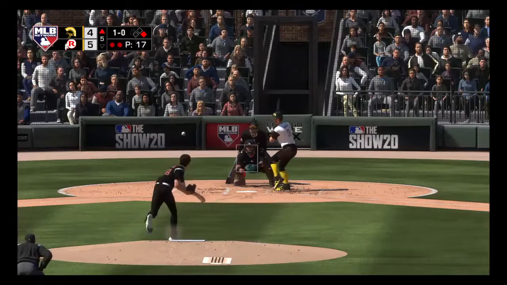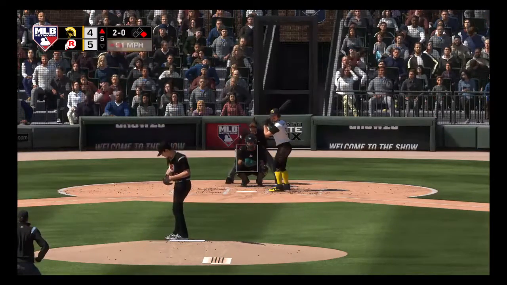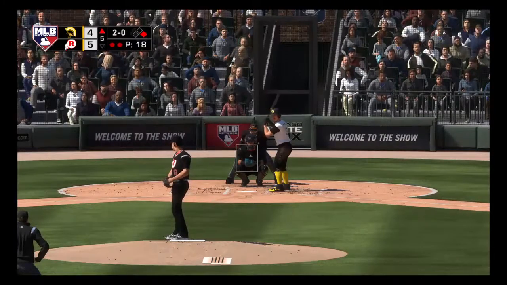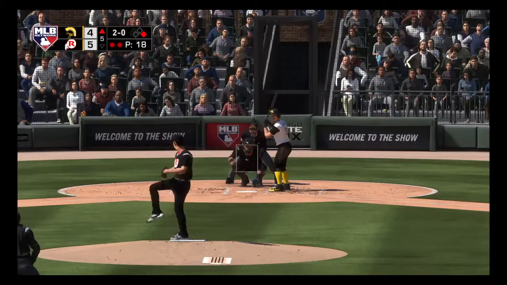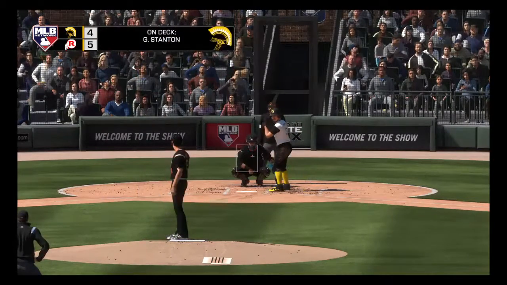1-0. 2-0. Now, this is the kind of count this guy feeds on at the plate. You can bet he's geared to hit the fastball right here. Down low, and the plot thickens here.